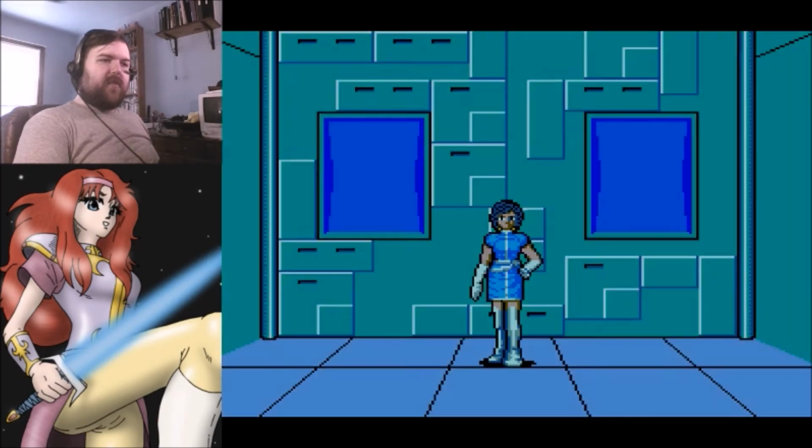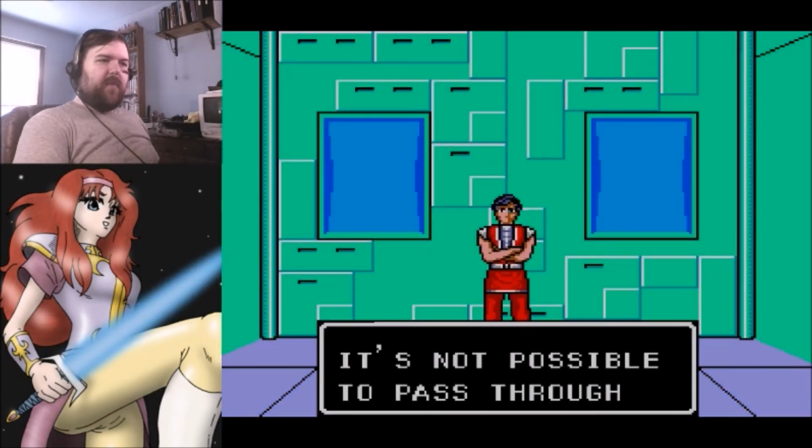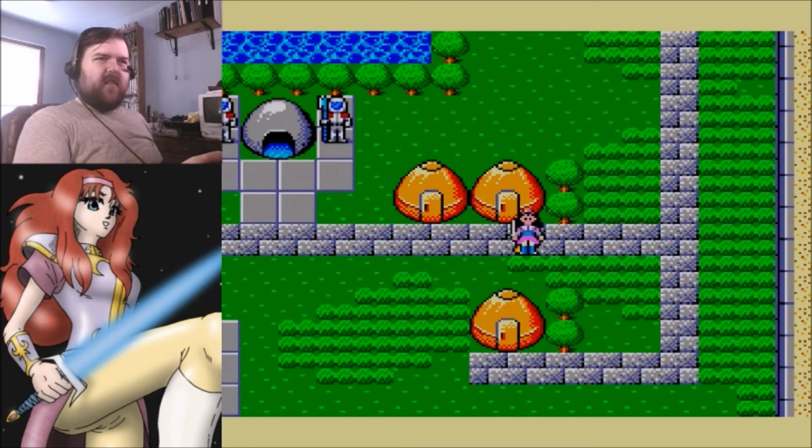This is Paseo, Motavia's capital. Yes, yes, I know, I'm aware. It's not possible to pass through Ant Lion on foot. I thought... You mean an ant lion's den, right? The little hole in the sand that they make?